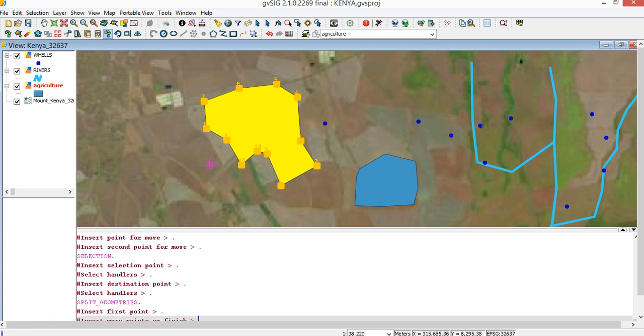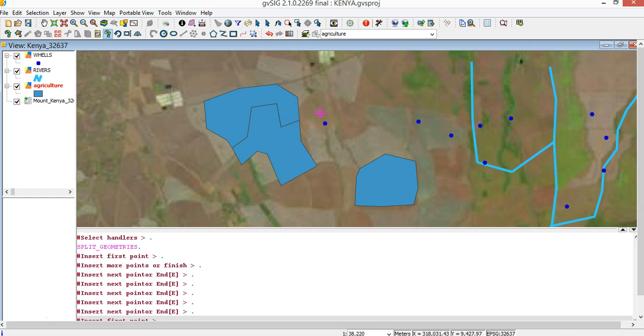Click outside. First click, then inside, according to the new shape. Once you are out, double click, and you see that the polygon has been perfectly cut. So this is a nice tool if you have maybe a road or two points and you have to align them or to join, and then use them to cut a polygon.